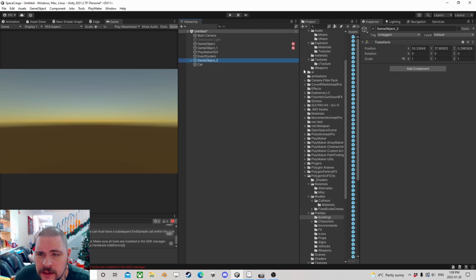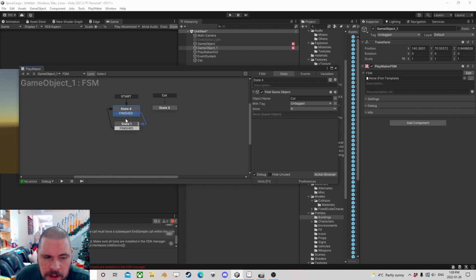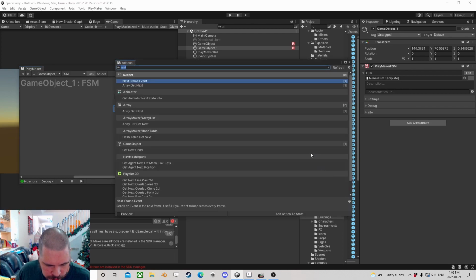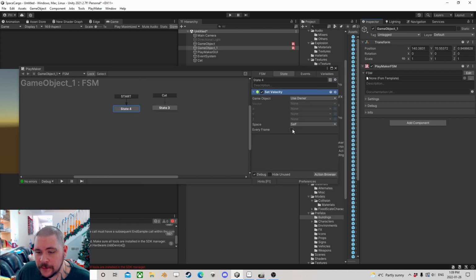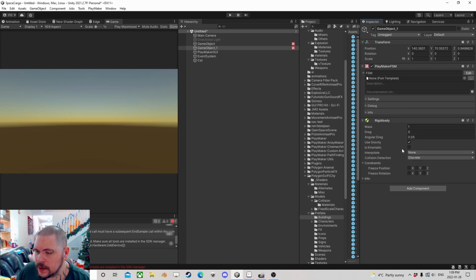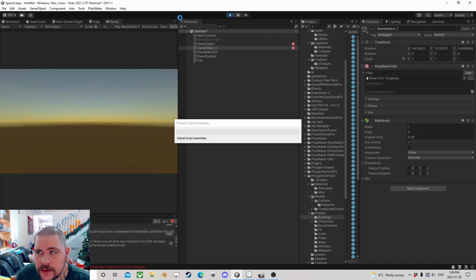So there is one more thing I wanted to show you. Two more things. Right, so that's finding game object. Let's do set velocity. Now, set velocity is a physics-based thing, so it happens in the update, or in the fixed update. So we need a rigid body. So right there, I'm assuming we should have higher performance costs.